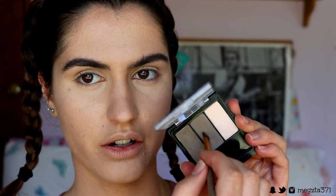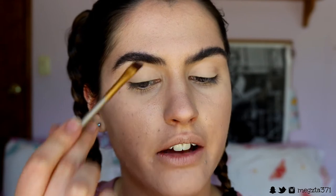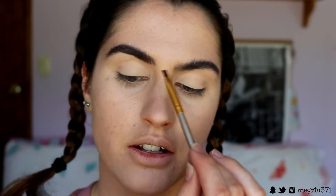To fill in my brows I just use an angled brush — this little angled brush I just got from eBay, nothing fancy. I grab the soft brown powder, the middle shade on that angled brush. I place the edge of the brush to the roots of my hairs and brush up to define that bottom part of my brow. I always start where the darkest part of my brow is and angle the brush towards the head. Edge of the bristles down and brush up. As I go in towards the head of the brow, the product tapers in because it gets less and less each time, so I get that natural looking brow.